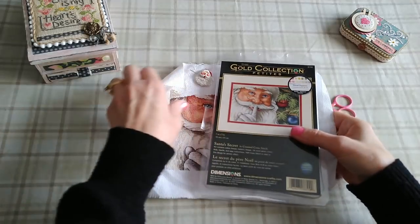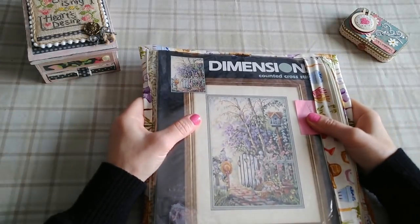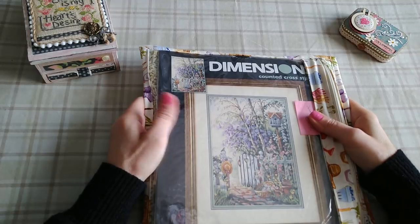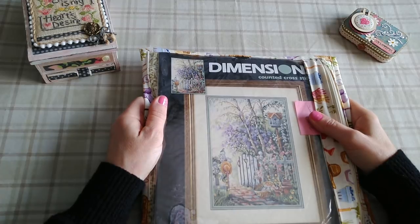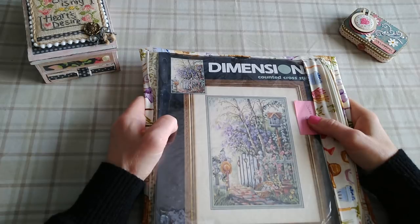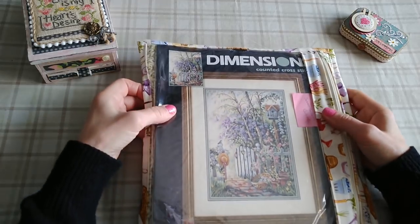I'm going to try to put these away somewhat as I'm showing them to you. If you were following me for Stitch Mania 2019 last year, you will recognize all these, because for Stitch Mania I took every WIP that I had and worked on it for a day or two during May. There were more than just my Dimensions, but you're going to see a recap of my Dimensions works in progress.